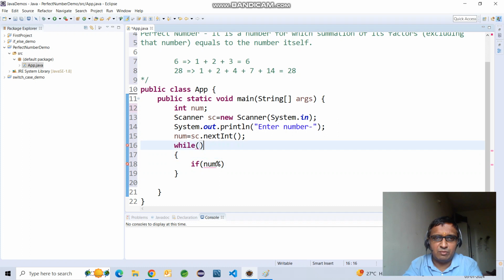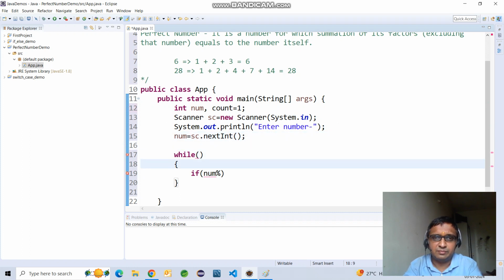So it's like I have to take one extra variable, which is some counter variable, say count equals to 1, and I will initialize that with one value, because I need to check every number from 1 to that particular number if it is completely divisible.